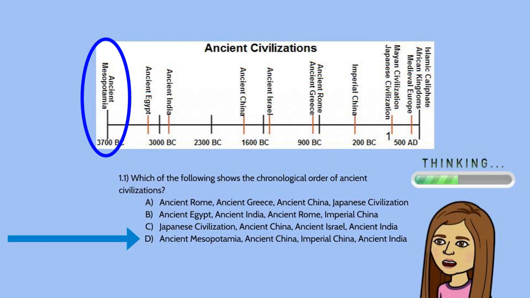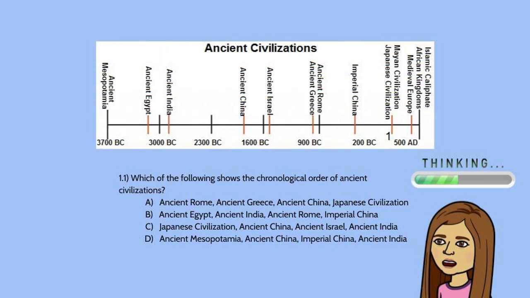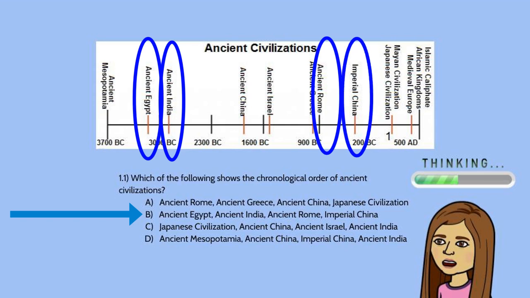Let's see if ancient China would have been next — so far, so good. Then Imperial China is all the way over here, and then ancient India — I had to go back, so that can't be it, because remember it has to go from left to right. Japanese civilization was all the way over here, so that cannot be a choice. Ancient Egypt is right here, then ancient India — good. Next, ancient Rome — yes. And then Imperial China — yes. So the answer here would be B.